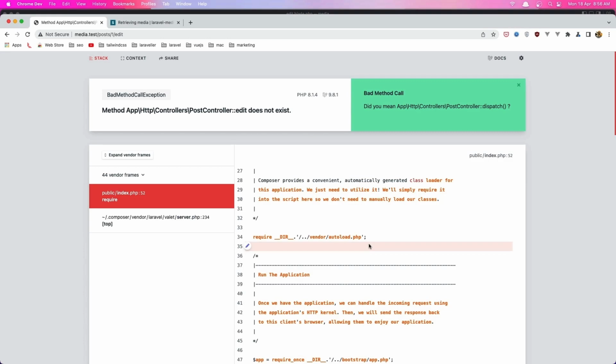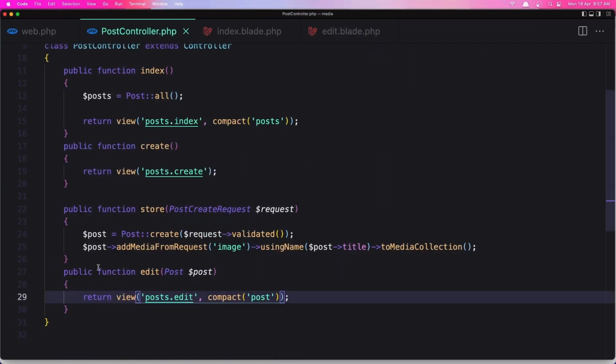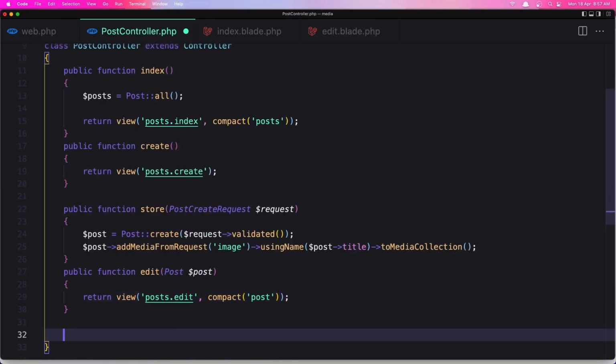Save it here and refresh, and we have the body, and we have the first post. Let's make some changes, but before that we need to create the update method here. So say update, and I'm going to use the post create request, $request, and post $post.